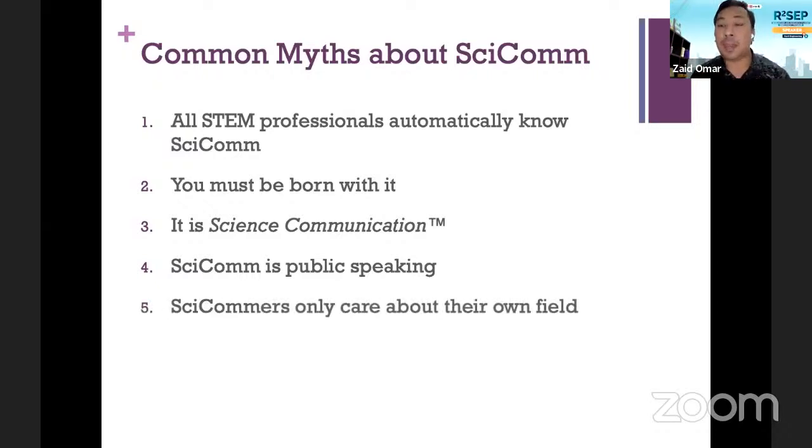And finally, the myth that science communication activists or advocates only care about their own field, that's not true. So we tend to believe that we are part of one big science community. So we tend to help each other out. So myself, I'm in electrical engineering, I do artificial intelligence, but that does not mean that I'm ignoring, you know, the advocates of vaccines, the advocates of COVID and so on. So I feel that it is my responsibility as a scientist to help disseminate and to help propagate the correct information about vaccines, about COVID-19, and so on. So we tend to help each other out regardless of our own field of specialty.